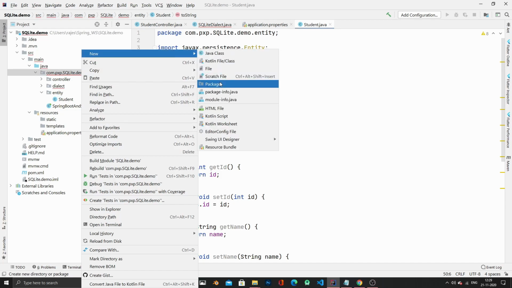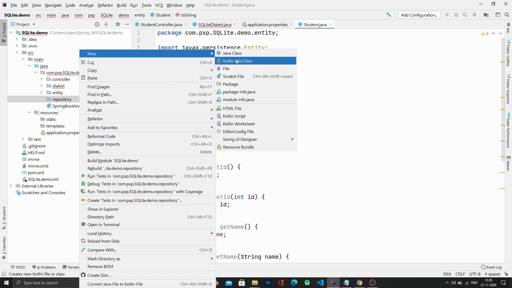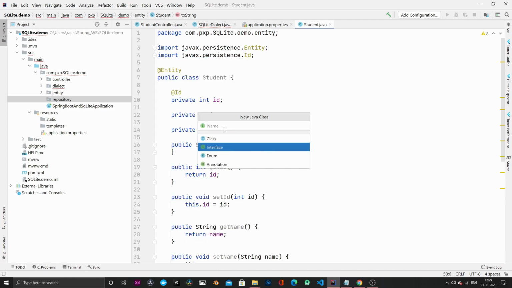My bad, this will be a repository interface, so we will create that within a repository package. And let's name it as student repository.